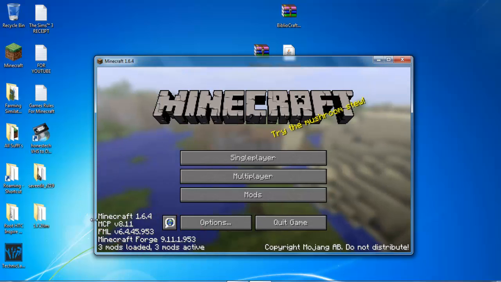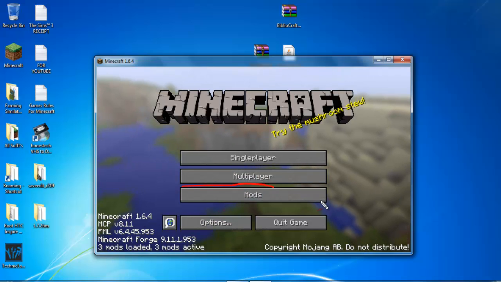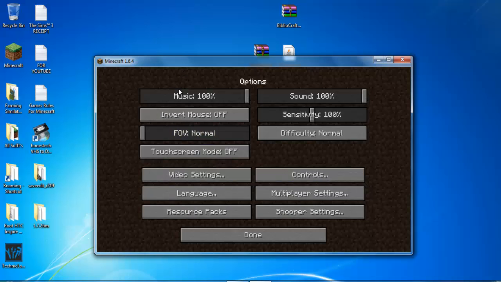And so Minecraft 1.4.6, it should show a folder called mods and whatnot. Now let's get to the part where we put in mods, but for the sake of this video, I'm actually going to mess with all the options and get everything set, because after I get done making this video, I'm actually going to play it.